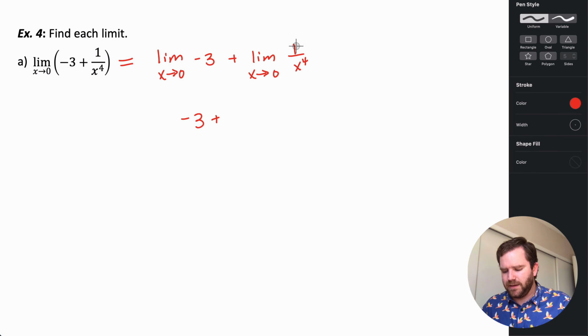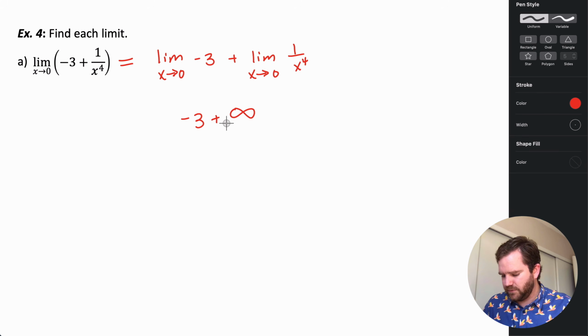And if I'm finding the limit as x approaches 0 of 1 over x to the 4th, we have to think about what's happening as I approach 0 from either side. So if I pick some really small number like 0.1, and I raise that to the 4th power, that means my denominator is getting very, very small. With a small denominator, that means that overall your number is getting bigger. If I plugged in something like -0.1, -0.1 to the 4th is also getting very large because you're raising it to the even power, so it's going off to positive infinity. So both sides go to positive infinity around x equaling 0.